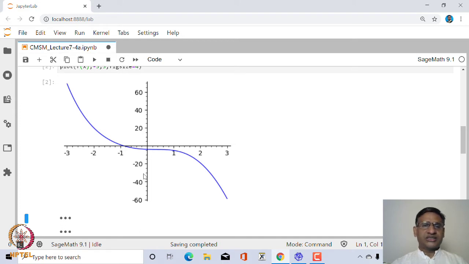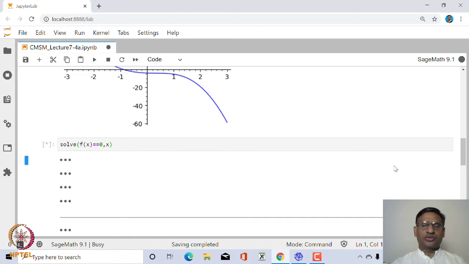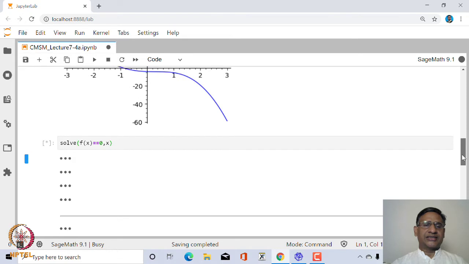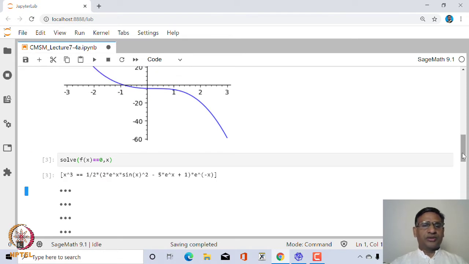We have already seen this in SageMath. One can try to use the solve function. So when I say solve f(x) equal to 0 for x, it may or may not give a solution.